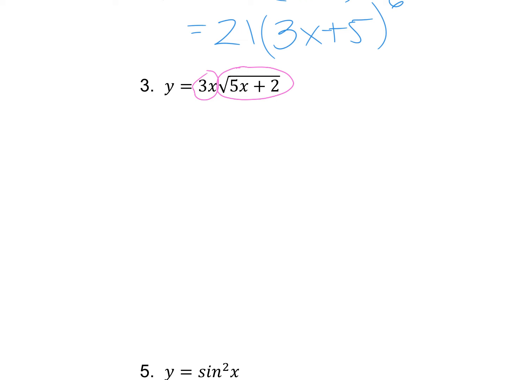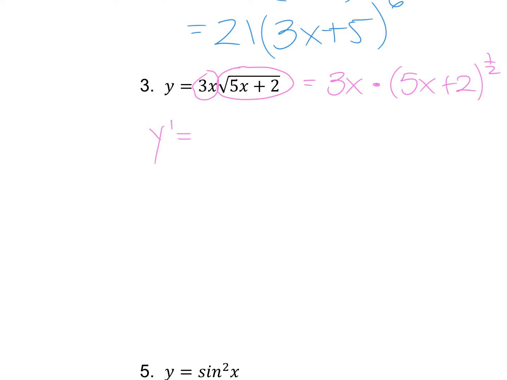However, the right function is a little bit more complicated, right? So when we get to the part of the product rule where we have to take the derivative of the second function, I'm going to have to use the chain rule for that part. But that doesn't mean I just sit here and panic and say I can't do anything. It means I take it slowly, one piece at a time. So before I do this, I am going to think about it as 3x times 5x plus 2 to the 1/2. All right, so let's walk through product rule slowly on this one. Product rule starts with what?